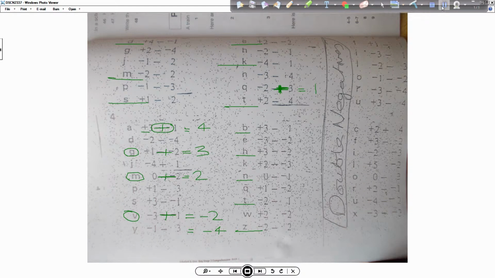While you do the questions, we have plus 4 at the top over here, and minus 1, the two minuses become a plus. Plus 4 plus 1 will give us plus 5. Okay, next one over here. Minus 2 means I owe you 2, and I owe you 2, so I owe you 4. This one is plus 1, take away 2, which is really just, I have 1, I owe you 2, so I owe you 1. So not double negatives in that question.